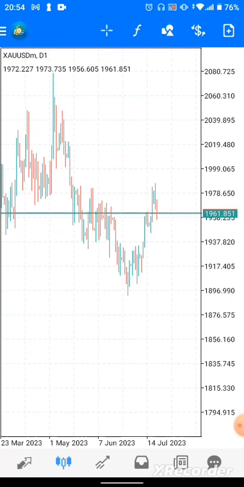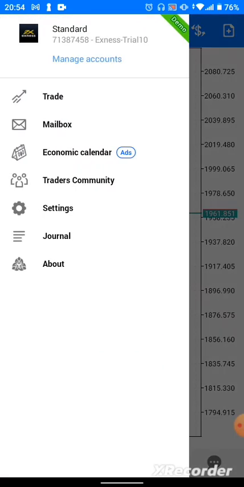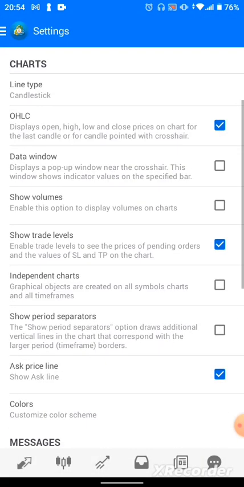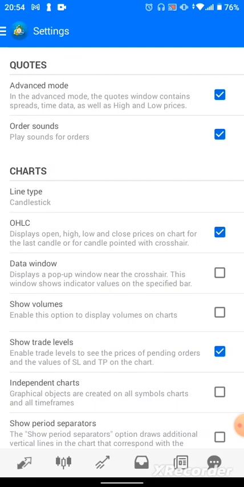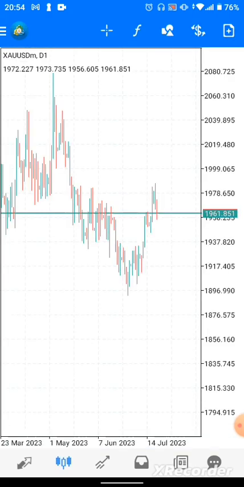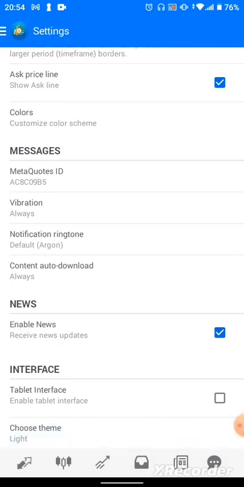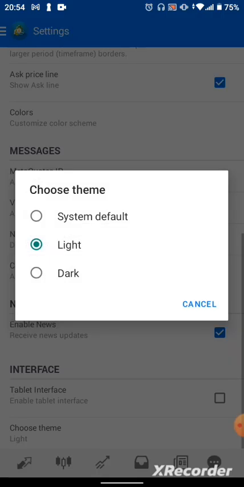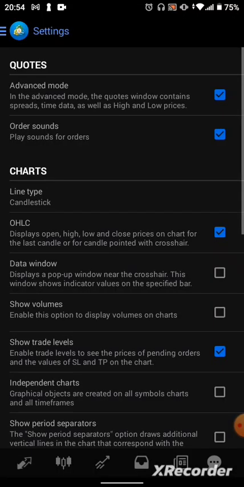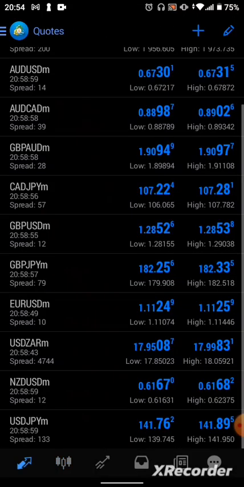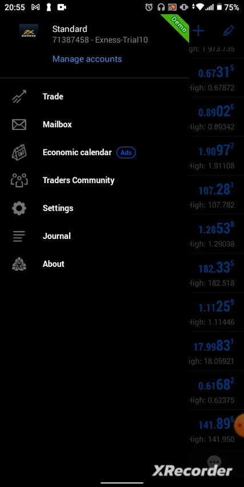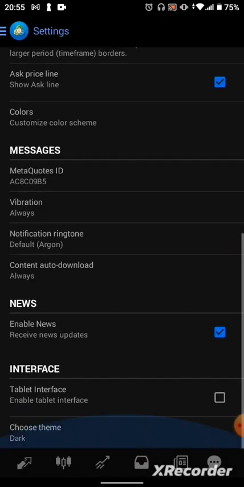Now you can come to your settings. These are your settings. They allow you to change the color of your interface depending on what color you like, how you want it. Different personalities, different interests. So now you can change from a dark theme to a light theme, you see. I prefer the lighter one, so let me just change it.